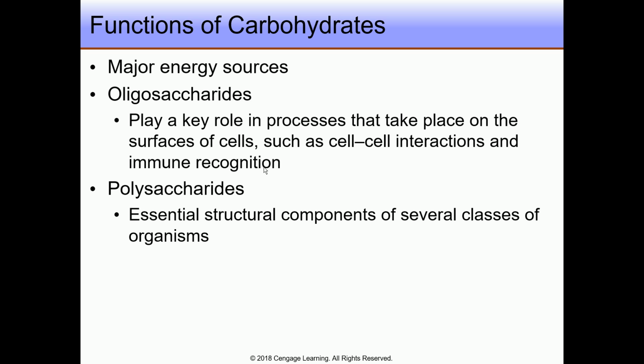So these glycoproteins, which have oligosaccharides on them, are kind of markers on the cells, and on the basis of these markers the cells are identified, and the cells interact with each other. And polysaccharides can be a structural form or a storage form, like starch, like in potatoes and rice.